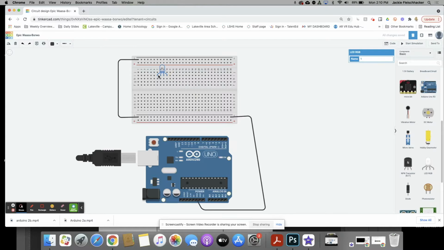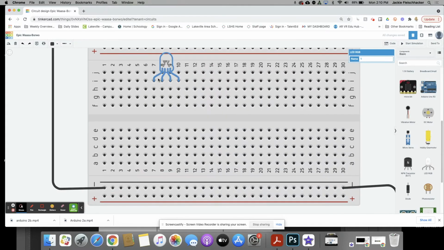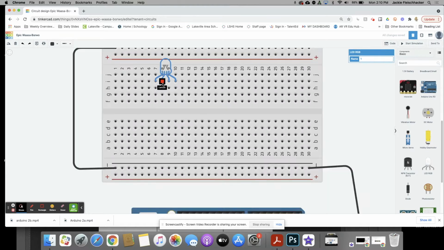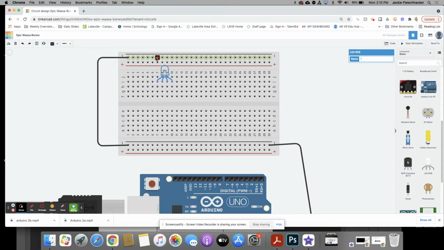So if we look at these terminals on here, you hover over, this one says red, cathode, blue, green. So cathode, that's our negative one that we're going to ground. So I'll actually start with that first here. I'll go up to my ground and plop that in. So it makes it a little easier for wiring and things like that.